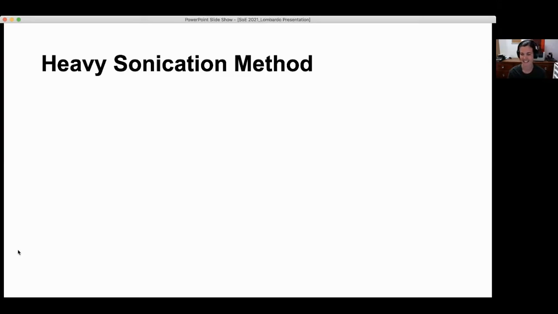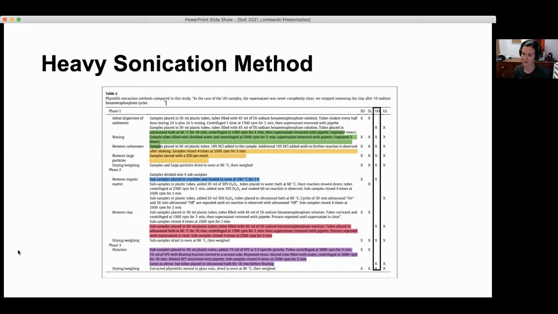Click ahead. In preparation for this day, what I essentially did was prepare a cooking show style of processing with one sample, which is an external control sample outside of an archaeological site, just from the periphery of the site, where I would halt the processing methods at different stages and mount that sediment onto a slide.